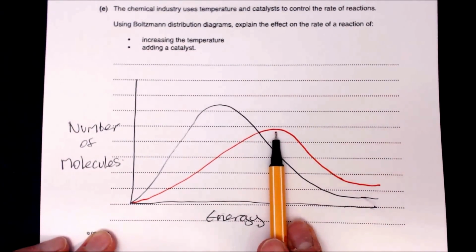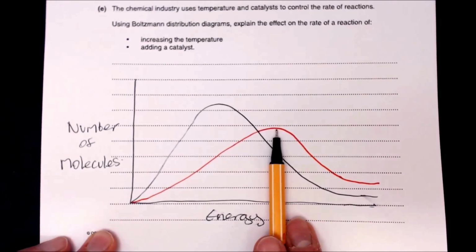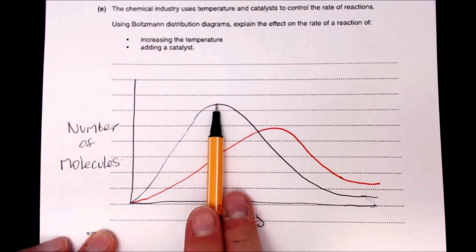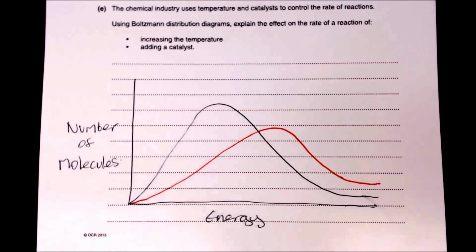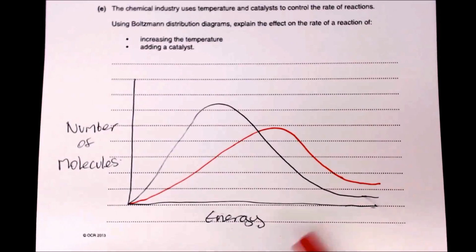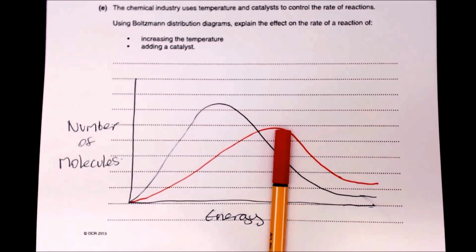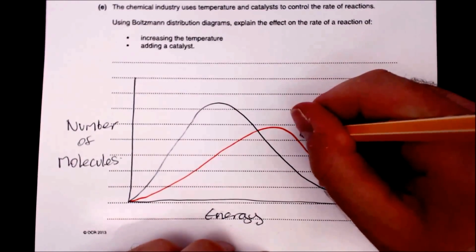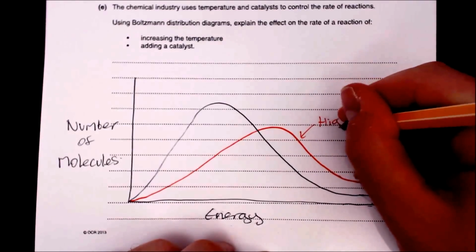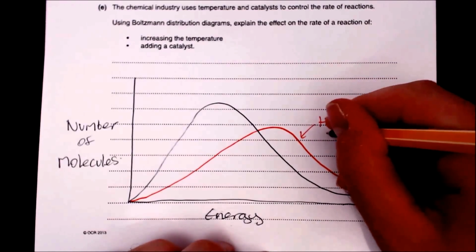This is the average temperature of the molecules. So if we increase the temperature, the average energy the molecules have will be higher compared to at a lower temperature, as you can see. And the area under the curves basically tells us the number of molecules there. So we have more molecules with a higher average energy. That's what this graph is telling us. So we need to label this. It's really good to label these. So I'll put higher energy here, higher temperature, sorry.